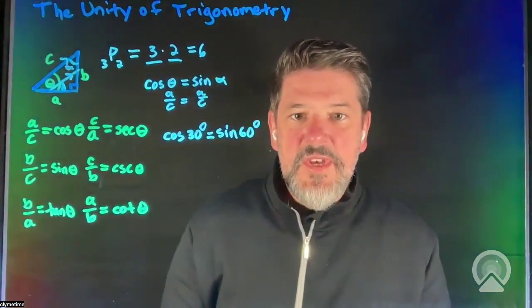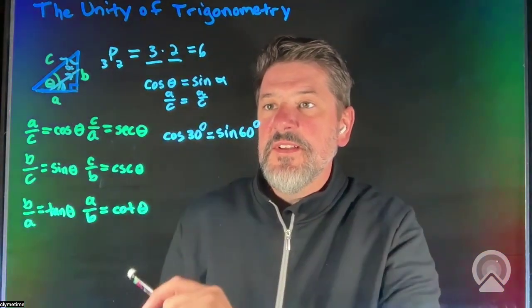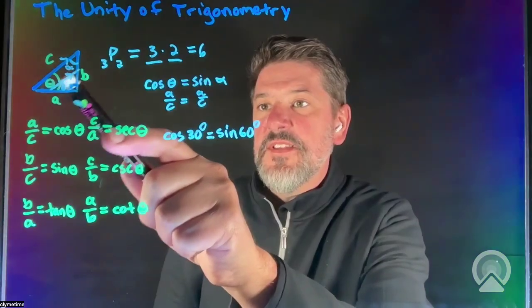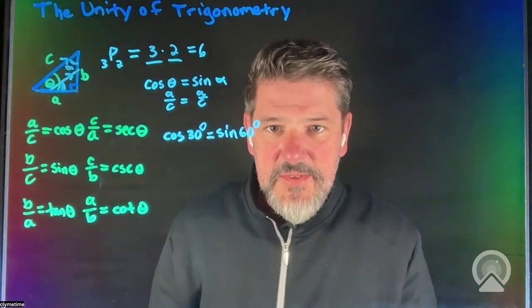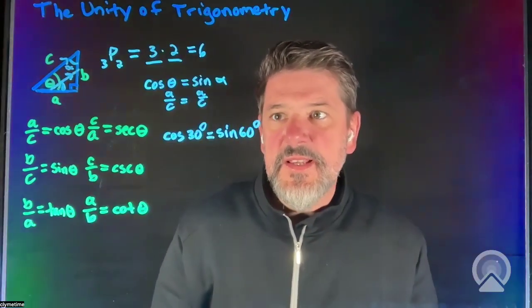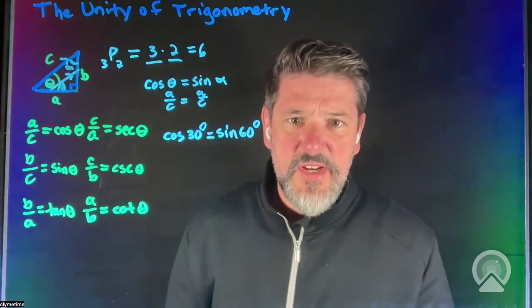And the reason for that, as I mentioned, is that these two have to be complements of each other. And we know that the cosine of this one has to equal the sine of this one because they're both equal to the same ratio of the same two sides. All right, so that is the six trig functions. And I want to look specifically now at special triangles.